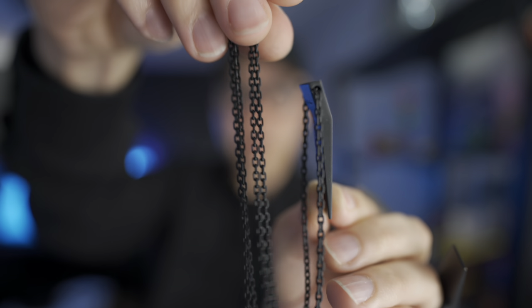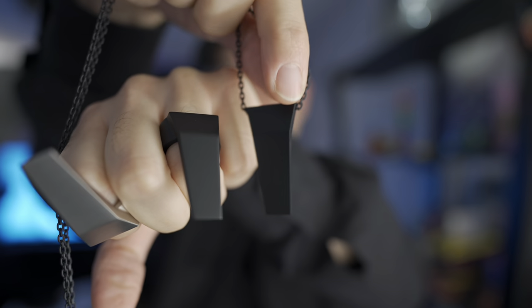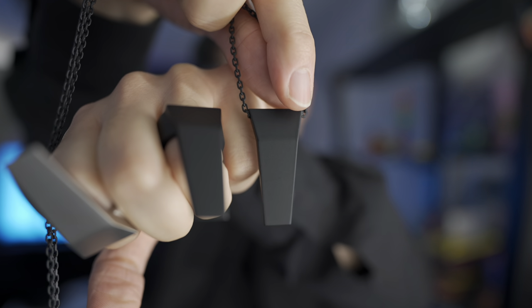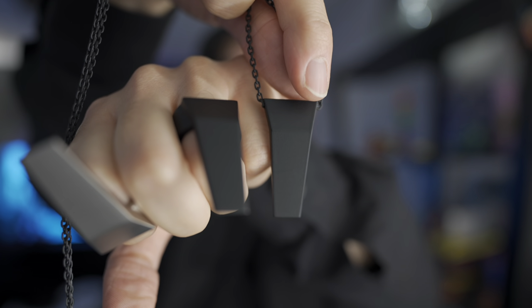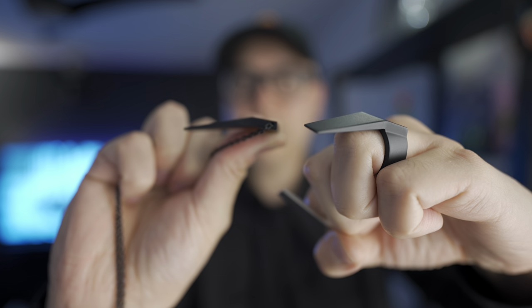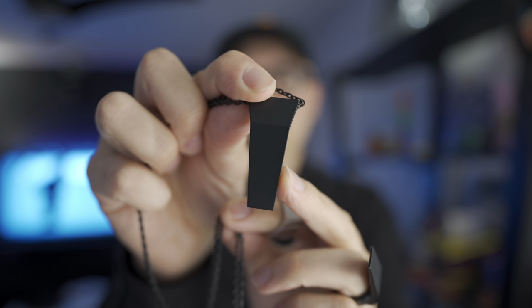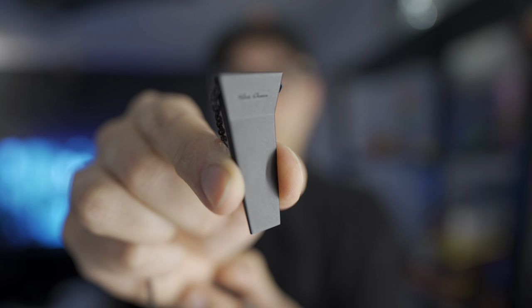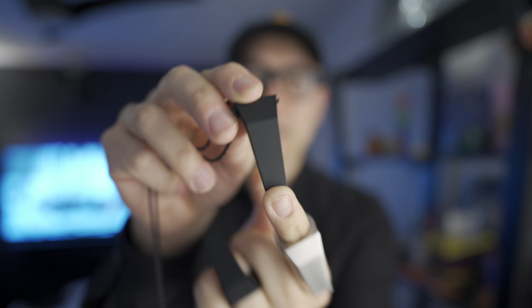It comes with a black chain which is also brass, with a length of 27.5 inches. Here's a size comparison of the trunk necklace versus the trunk ring — the trunk necklace is a little bit longer than the ring, but the thickness is about the same. The necklace feels thick and substantial but also light and delicate somehow. The logo is etched on the back. This is just gorgeous — really small, really delicate.